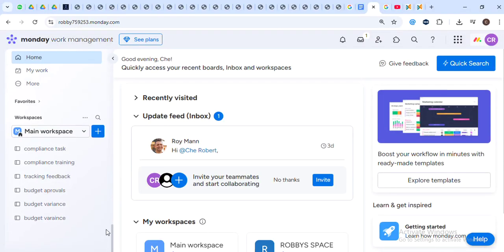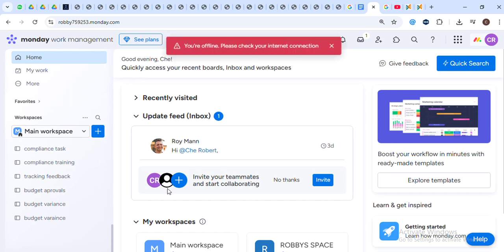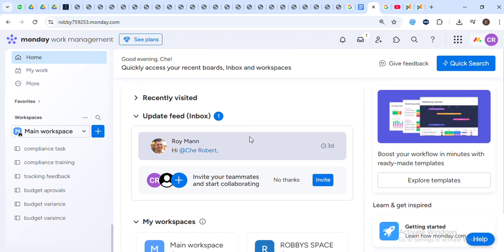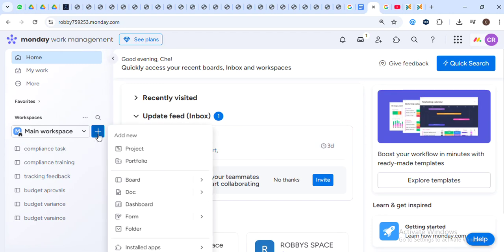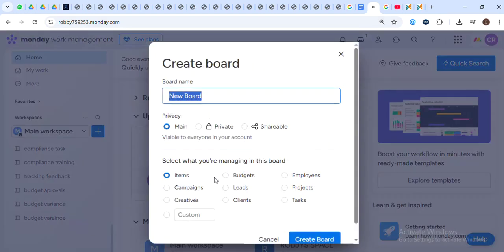If you're looking for a way to track budget forecast versus actual in Monday.com, you're in the right place. Let's dive straight in. First up, log into your Monday.com account. Now, this step is your entry point into the world of Monday.com, where you'll have access to your team's workspaces and boards. Once you're in, navigate to the board where you're tracking your budget. The reason we do this is to ensure we're working with the correct data set.